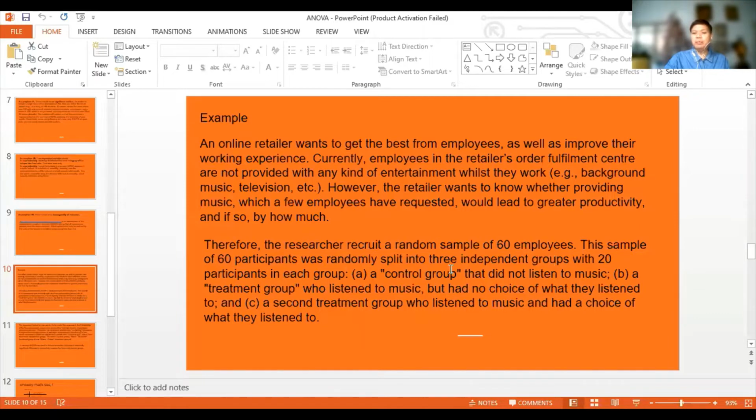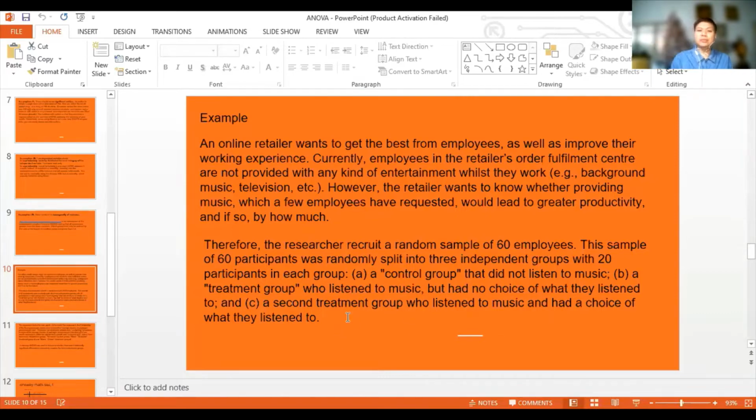Yes, because there will be 3 categories of employees. And what are those 3 categories? A, the control group that did not listen to music. B, the treatment group who listened to music but had no choice of what they listened to. And then the third group, another treatment group who listened to music and had a choice of what they listened to.